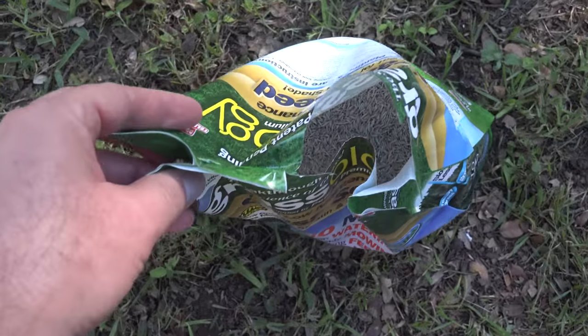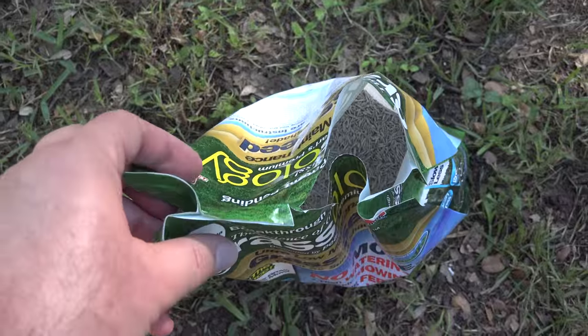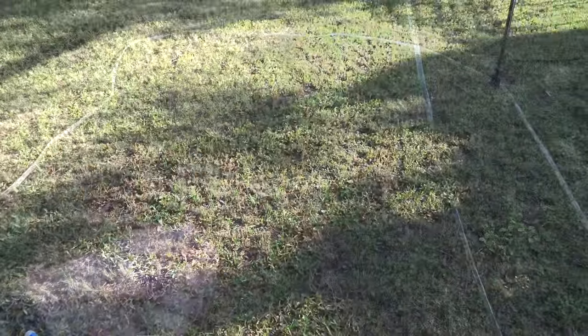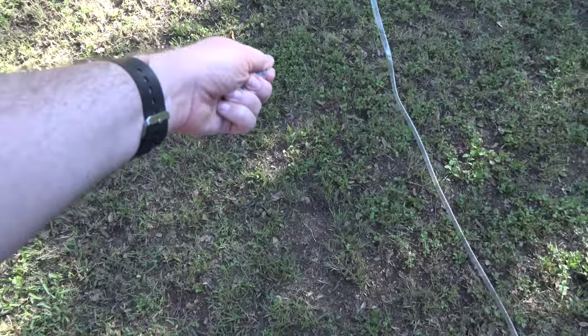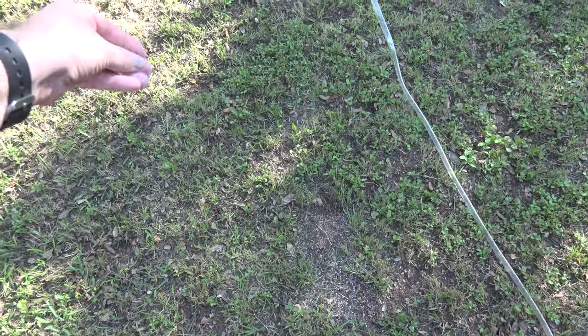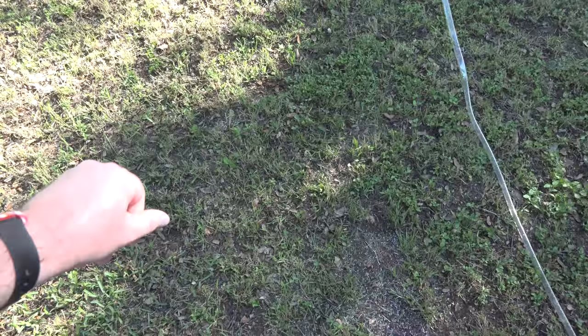Here's the Grassology — that's what the seed looks like, and it's just a matter of scattering it around on the ground. We've got an area laid out for it here, about 10 feet by 10 feet. Not ideal ground conditions, but what I'm going for is filling in all of these dry dirt spaces between the little bit of grass and other green stuff that's growing.